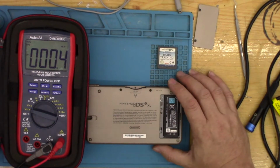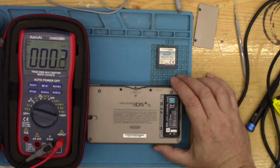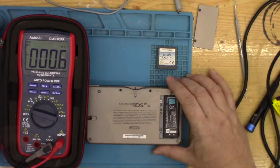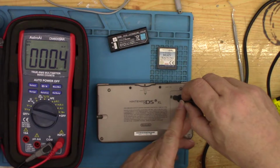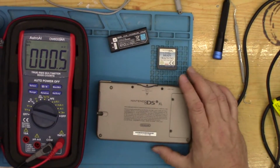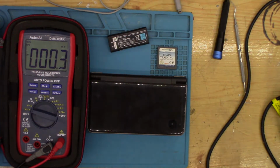Right, because I can't do anything without one, I think I'm going to order up one of these batteries. It needs a new one anyway. I'll get one of them ordered and I'll come back to this in a few days. I'm hoping that it is just the battery. We'll see. If I have to put another connector on, I have to put another connector on. But we'll have a look at that when the battery's here. So, obviously I'll be back in a sec.